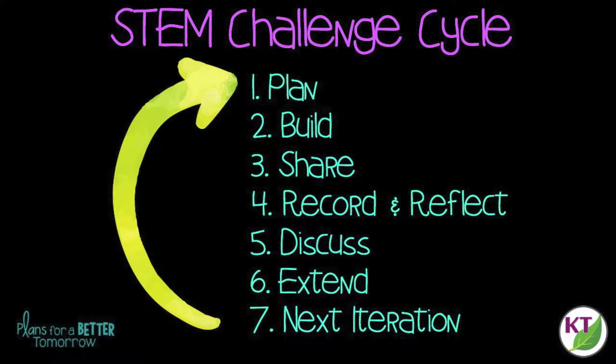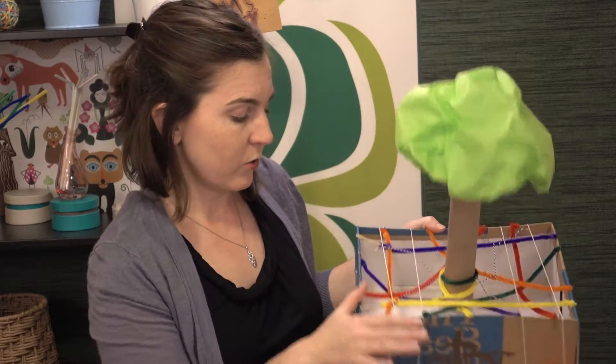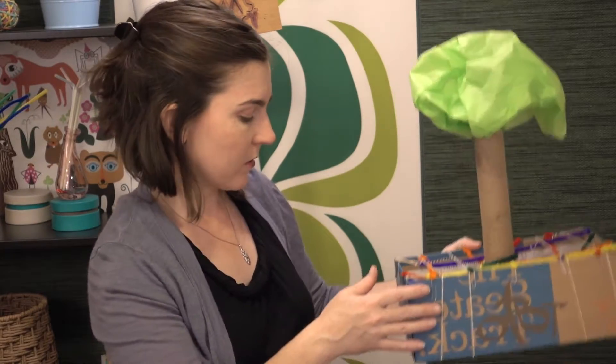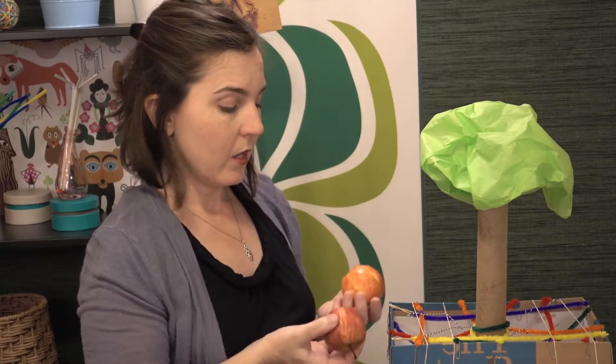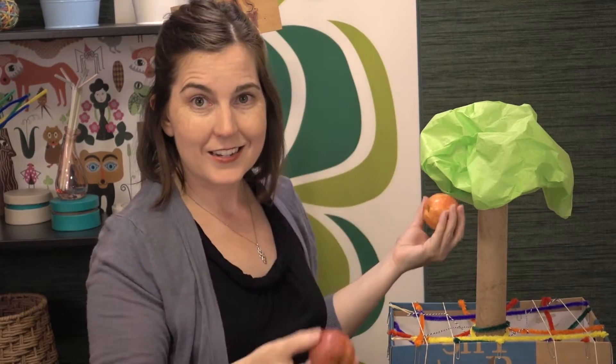I discussed the details of the STEM challenge cycle in the Apples Aloft video — you can click on the STEM challenge cycle title above and it will take you to that section. As for the design, it's a cross-hatch of strings, pipe cleaners, and rubber bands, paper-clipped along the edges of the box. When students build their tree trunk, they don't need to build out the top of the tree or the leaves, but some will want to and it looks nice — no harm, no foul. Schedule 90 minutes and have some spare apples on hand, because students will be closely observing before each drop for scratches or dents, and things could get damaged during building and testing.